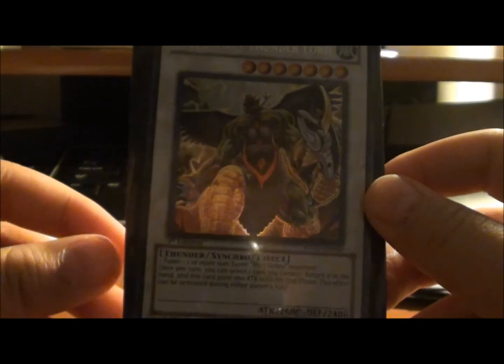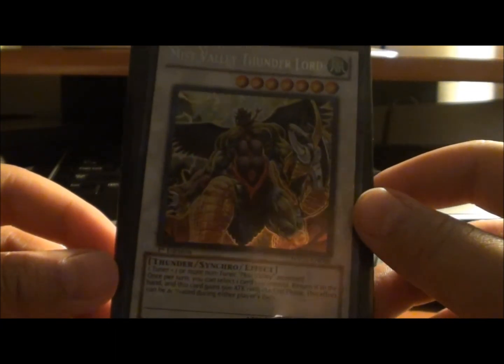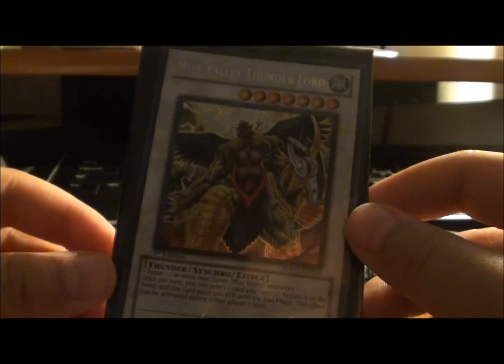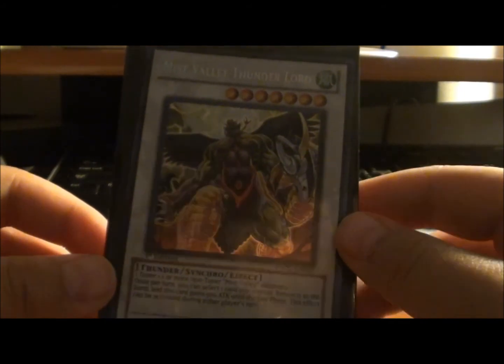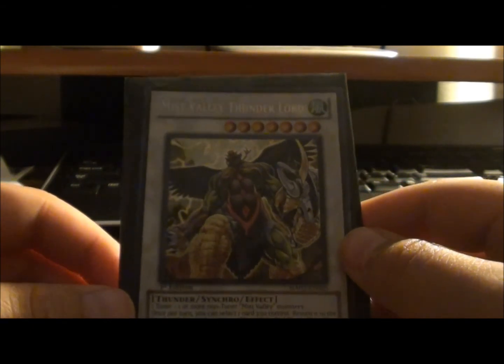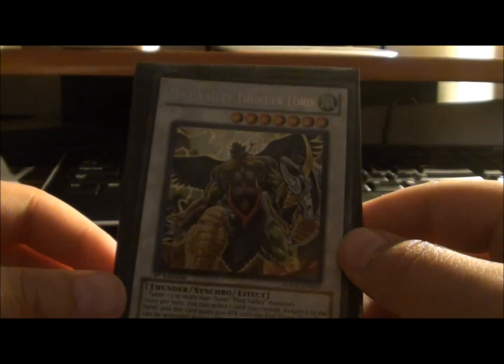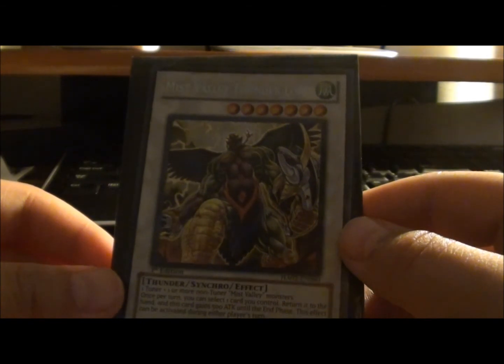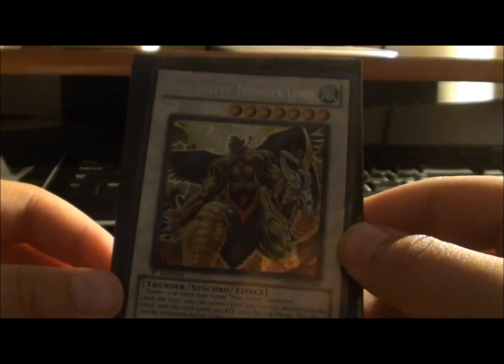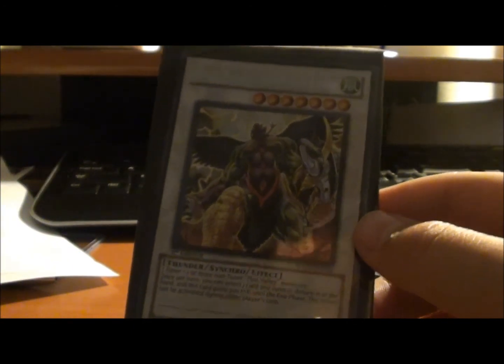Then Mist Valley Thunderlord, level 7, 1 tuner, 1 more non-tuner Mist Valleys. I have a lot of Mist Valleys. Once per turn, you can select one card you control, return it to the hand, and this card gains 500 attack until the end phase. The effect can be activated during each other player's turn, and this card can go to 3,100.